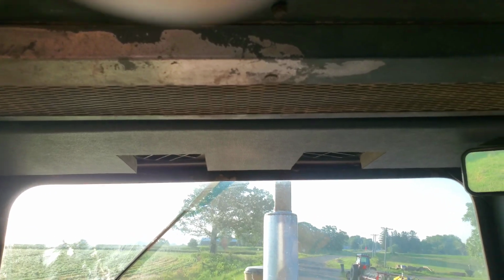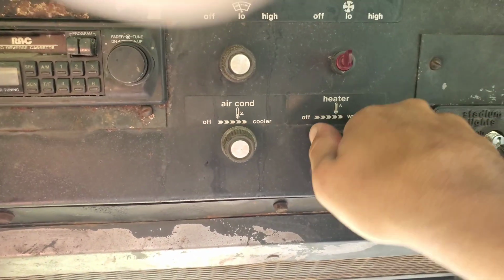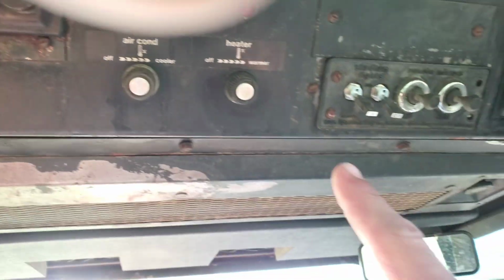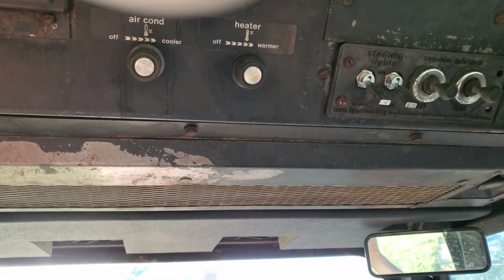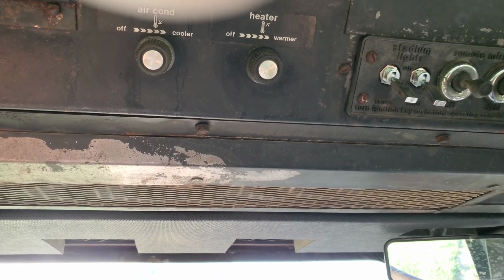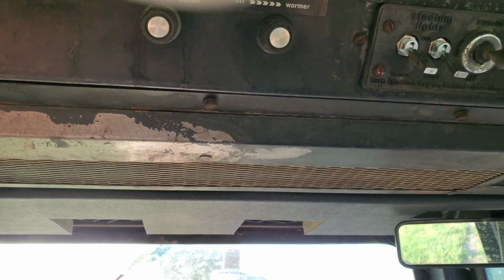But then when I did that, I must have hit the... this doesn't work. So in order to turn the heat on and off, you got to go up there and turn the valve manually until I get that fixed. But when I was up there messing with that, I must have hit the valve to half heat.